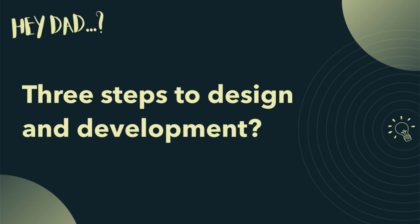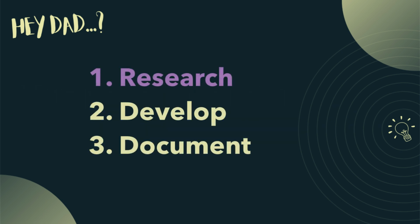There's research, develop, and then there's document. What does researching your design mean? I'm going to go down the local market and into the shops, and I'm going to have a look and see if there is somebody who sells what I want to sell. I'll do a little bit of research on the internet. Everybody wants something that's different, so I'm going to have a look around, see what I can get, and if I can't find what I want, I'll have to do something about it. I'm not a good drawer, but I have to learn how to draw.